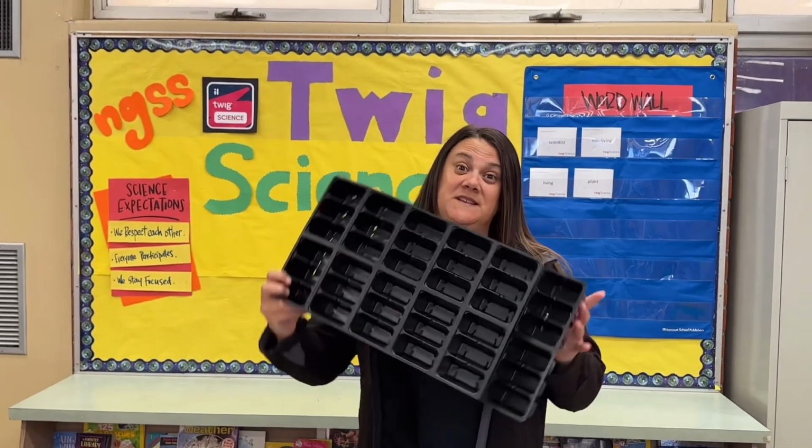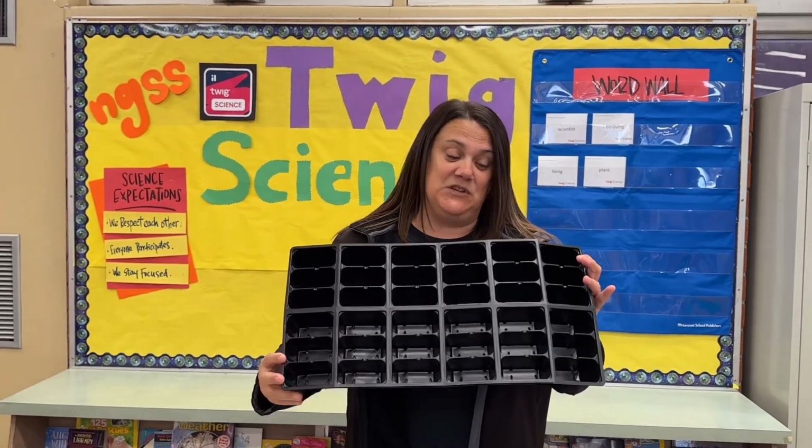Two other things that you're going to need for this lesson 4 are paper clips and some index cards so that the students can label their seeds and put their name on it so they know whose is whose. And last but not least, obviously students are going to need their seed trays.